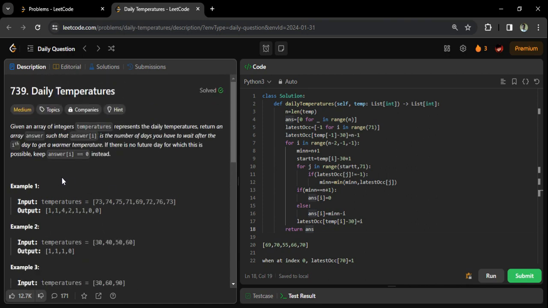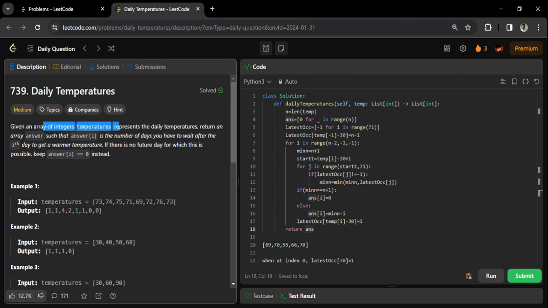Believe me, you should definitely try this kind of question, because here every hint, every word written has a meaning. So please try to decode that, and you will get there if you can do it. So the question is 739, daily temperatures. As you can see, the input is very simple. They are giving some temperatures here in an array, and the output is also the same length, but we'll have to return some numbers. What is that? We'll see now.